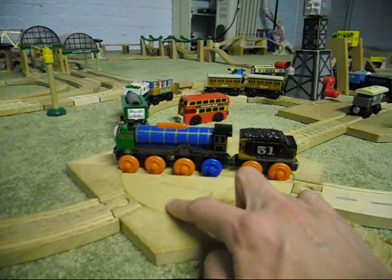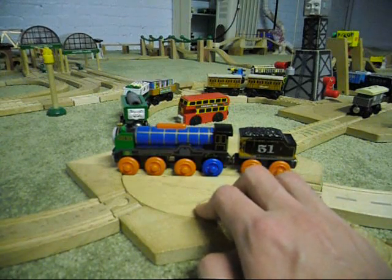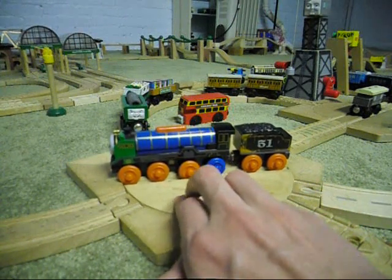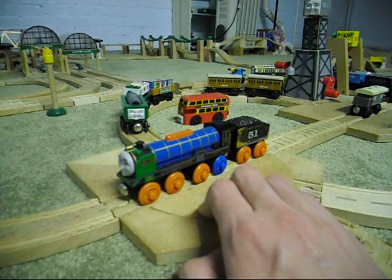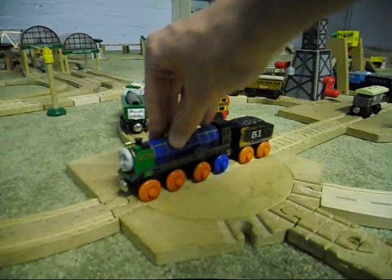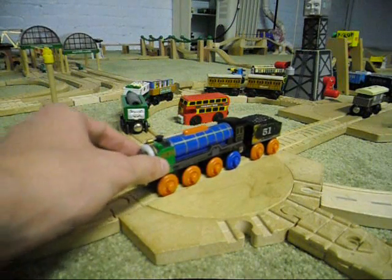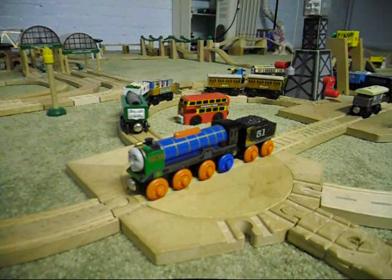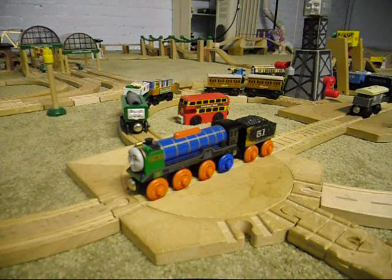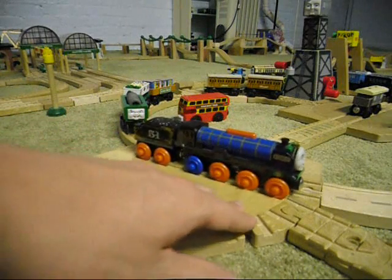Now, according to some people online, Hiro was originally going to be a blue engine, but they decided to make him black instead. But they kept the blue idea in for his patchwork boiler. This is basically Hiro getting fitted with spare parts, all in all, before he was actually finished. And this does look like a good combination of colors.